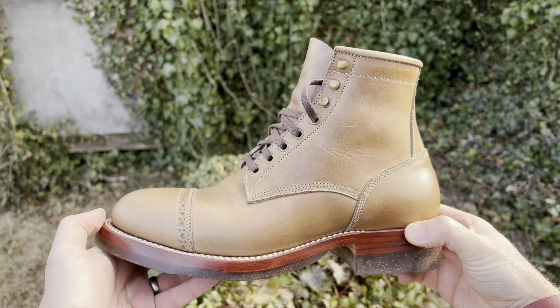So what we have here is the Jakkrabbits logger, and it's got a very beautiful perforated cap toe. We've got a brown super grip Dr. Sole, as well as Jakkrabbits imprinted there in the bottom. That's Jakkrabbits with two K's. I always get confused when I try to find them on Instagram because I spell it Jack CK and nothing comes up. Well, stuff comes up, but it's not the bootmaker.